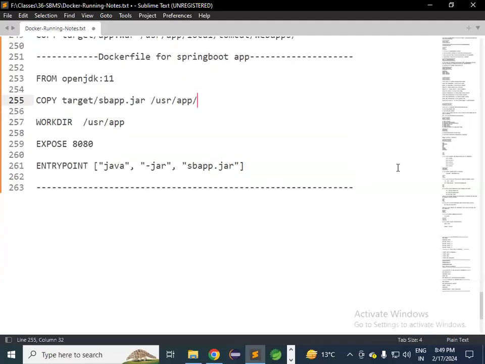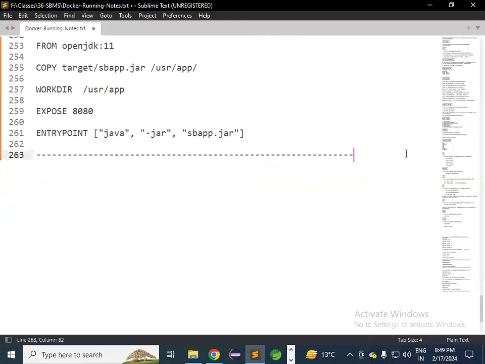Now what I will do is I will download my project from the GitHub repository. Spring Boot project is available. In that project, a Docker file also available. Just I will package my project by using Maven. Then I will build a Docker image. Then I will push Docker image and I will run my Docker image. One practical we are going to do now.